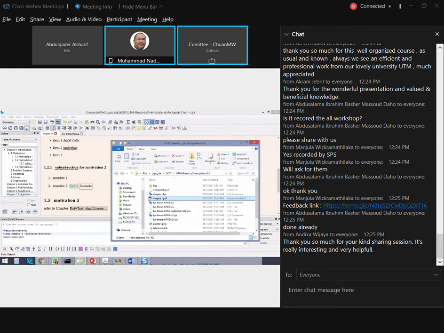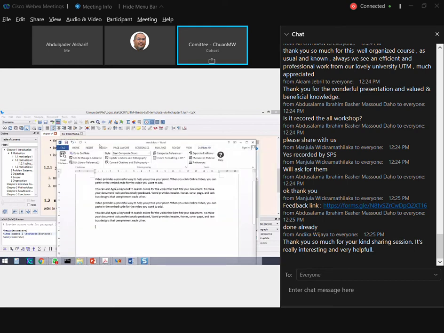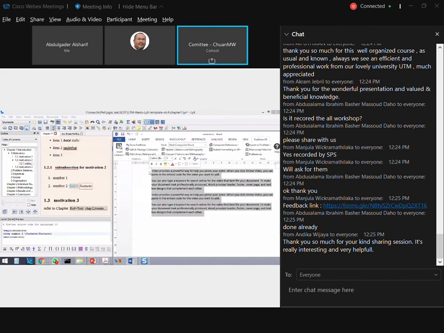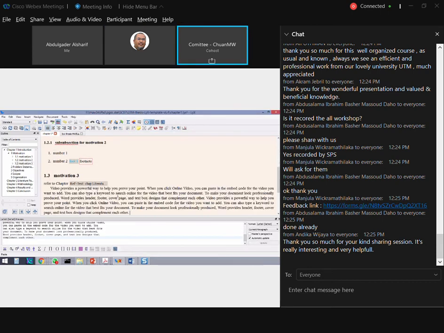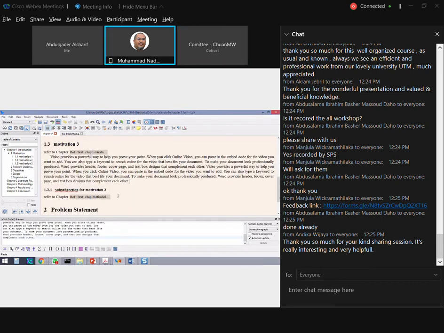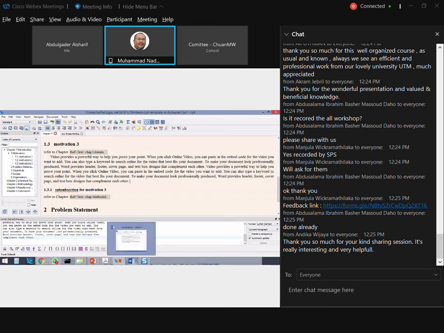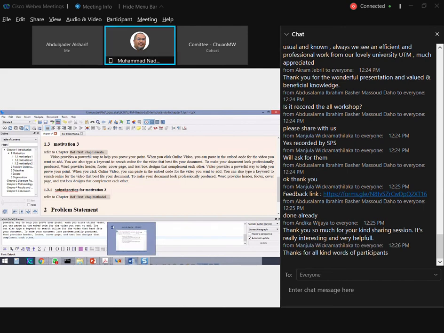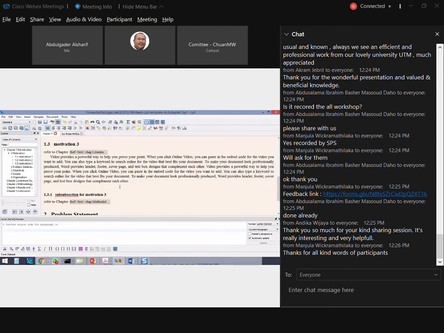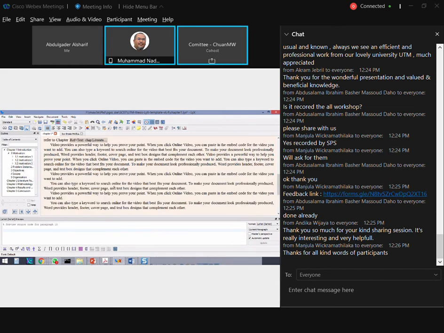Another question is on showing an example of pasting some text into the LaTeX. So I copy this, just copy and paste. If you paste with Control V, it will be like this: all the blank lines will be gone. If you want to paste unformatted, you paste with Control Shift V. Yes, that is the difference. I hope this answers your question.